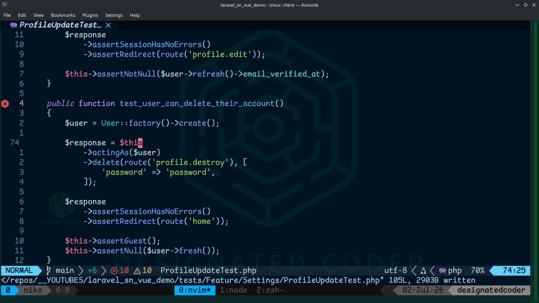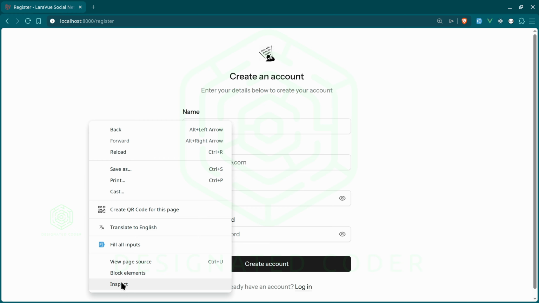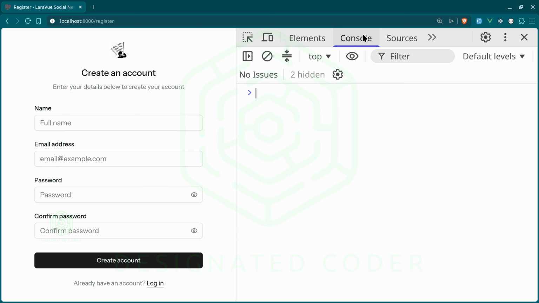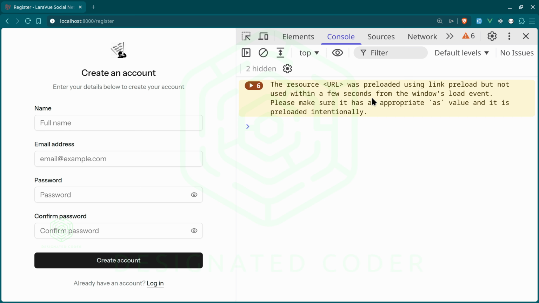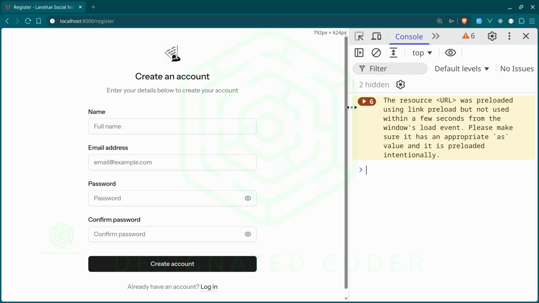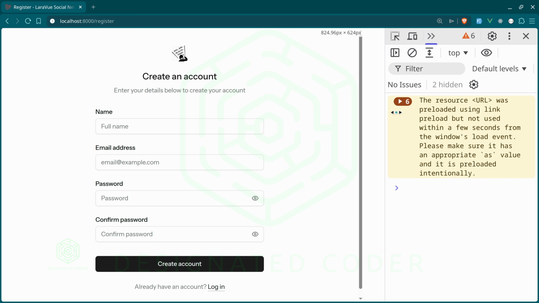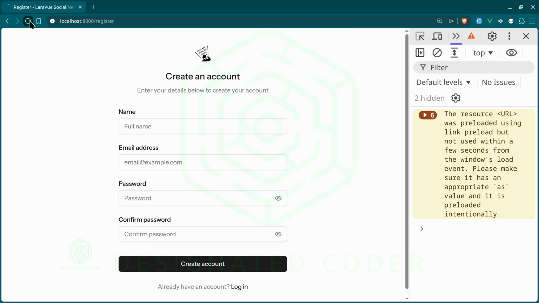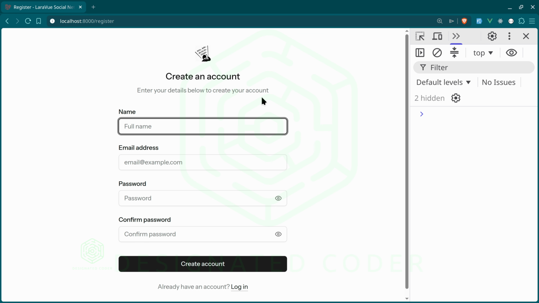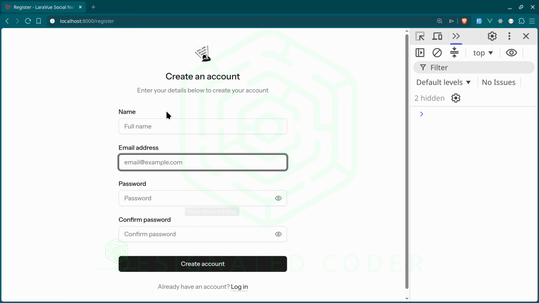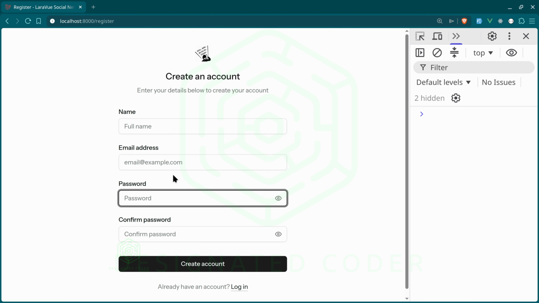Let's just go ahead to the front end and make sure that we don't have any weird clunky errors. Refresh, and I'm going to open up the inspection tools just to make sure that we're not getting some weird errors. And this is just the Vite and the NPM stuff just telling us that the link has something as value. It's not important. Don't worry about it. We don't have any weird errors coming to these pages, and we don't have those values yet on this. So why don't we go ahead and create that on this registration page so that we can have that for our users' registration.